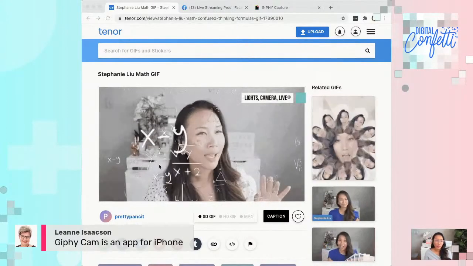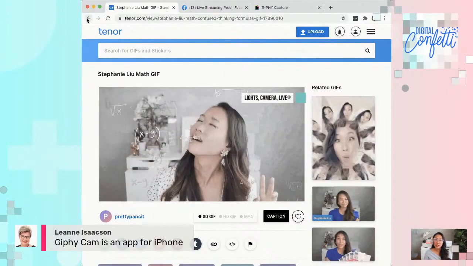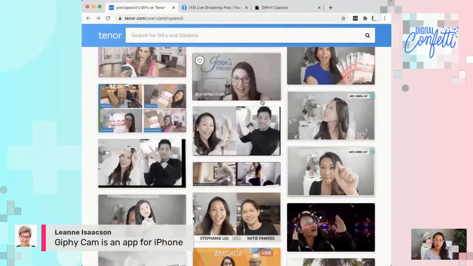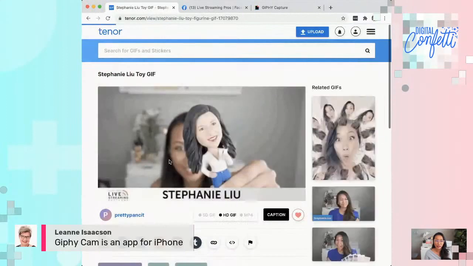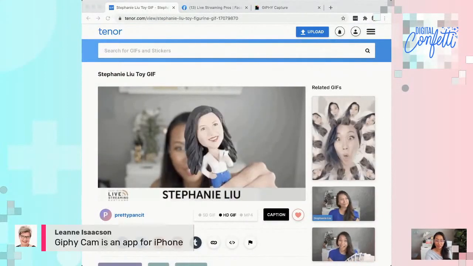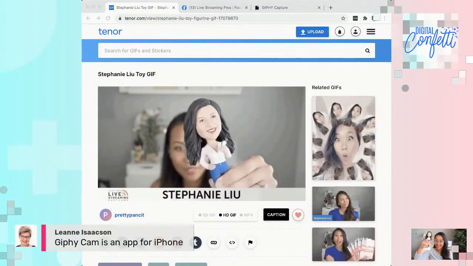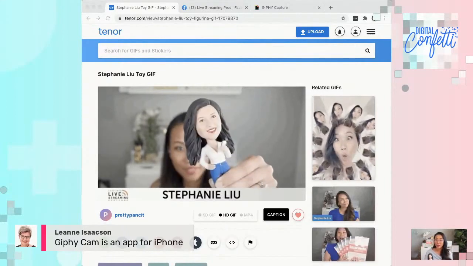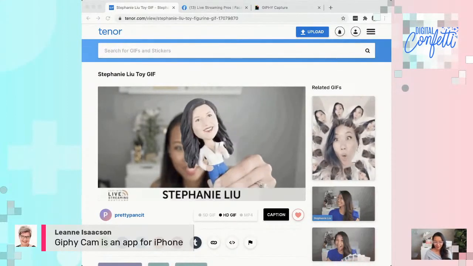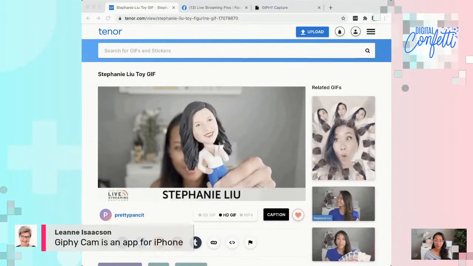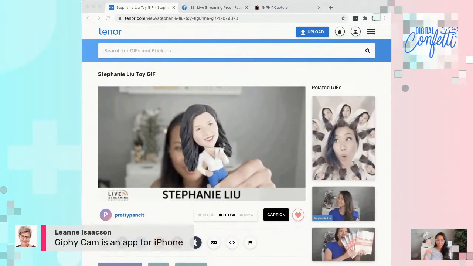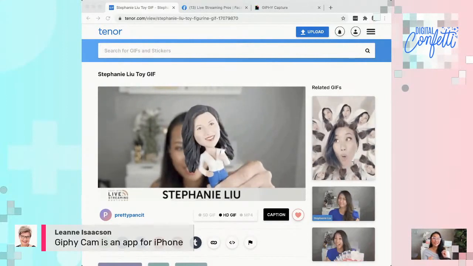All right. Other ideas. What questions do you have when it comes to creating GIFs? What questions, concerns do you have? This is another one that Christine and I were just talking about, using props. Props are always going to be fun. And I don't know about you, Christine, but I was definitely one of those people where I would go to Target and just go down the aisle, like, oh, I could use this and I could use this. And then if I didn't want it in the house anymore, I just returned it.